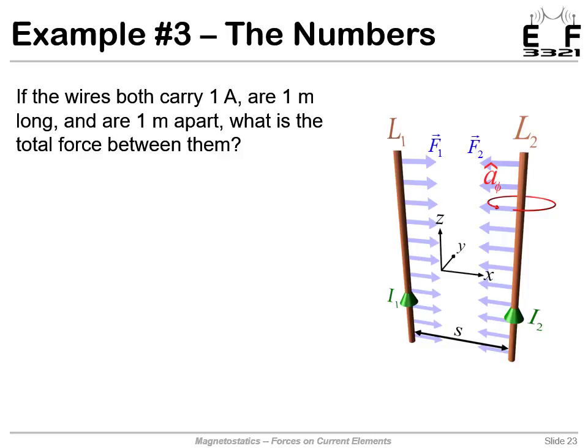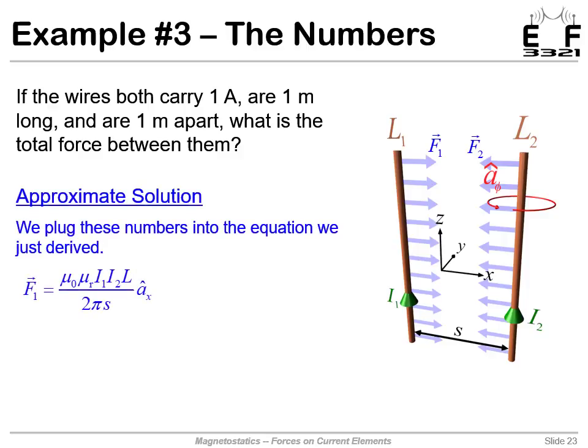Let's do an example to get a feel for the numbers. Let's say we have 2 wires, they're both carrying 1 amp, they're placed 1 meter apart, and they're 1 meter long. What is the force between them? We actually have 2 ways to do this. We have that equation we just derived, but we made an approximation where there's no magnetic field after the ends of the wire, and on the wire they all follow that same magnetic field for the infinite wire case. So we made an approximation. We can also do it exactly. Let's first do the approximate approach.